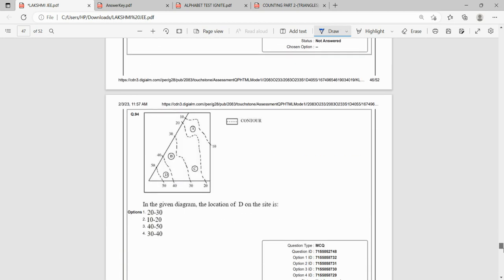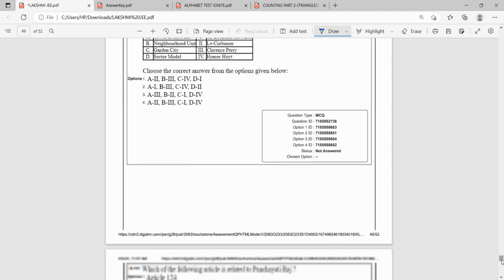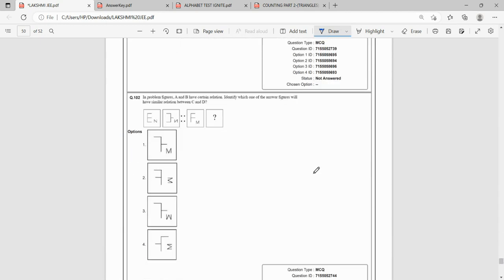So these are the non-verbal questions we discussed already, right? Now let's see the next one. Analogy. There is a relation between this and this, right? We have to identify a similar relationship like that. Here this line is a mirror image. So if you think F, then it must be like this. Then this line remains the same, so it will be like this. Then N, this water image, so it will be like W. Yes. So the third option.